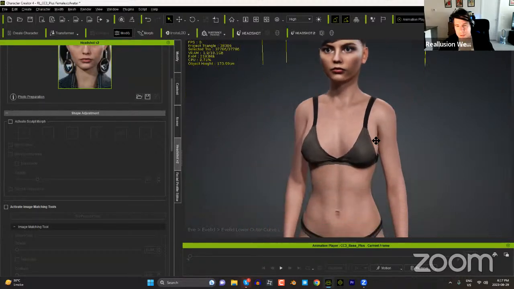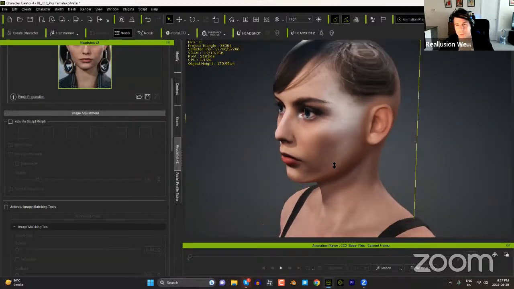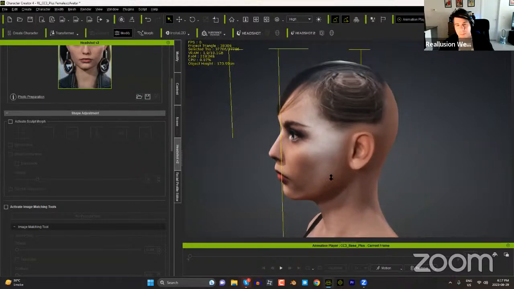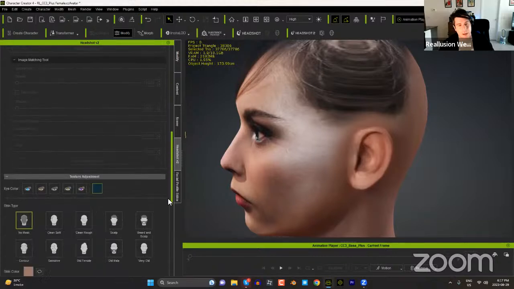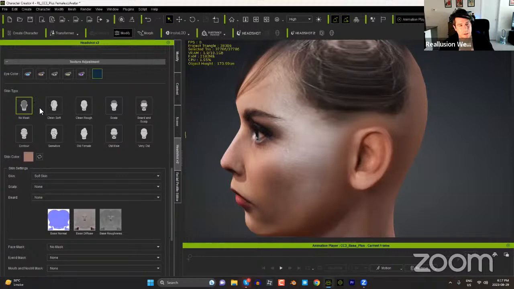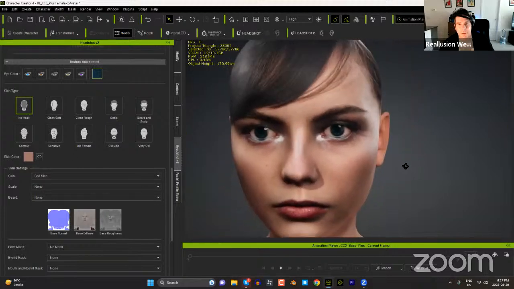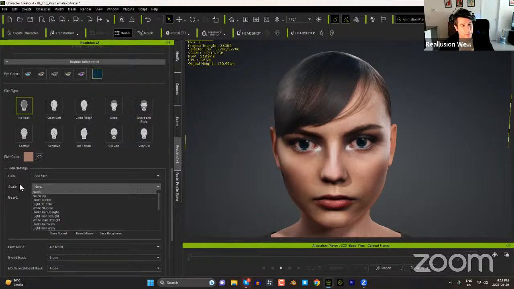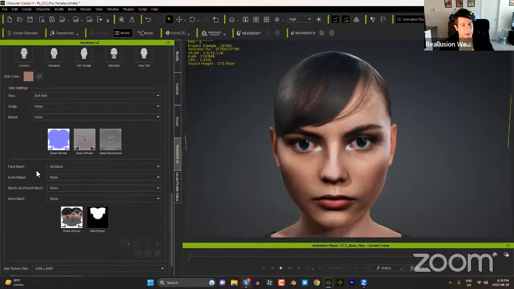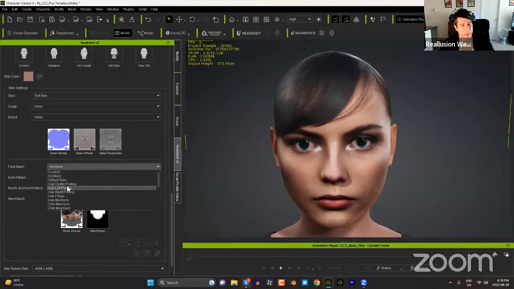Now, okay, so this is a decision that's up to you, really. You can see on the side here, obviously, it's stretching the side face texture here. And if we go down here to the texture adjustment section, there's a number of different skin type presets we can use here. For a woman, we would probably use clean, soft. And if you want to mask out the hair right here, what you would do is go to the skin settings here. You would go to scalp, down here to mask and face mask. You would just choose this, like hair left parting, something like this, okay?